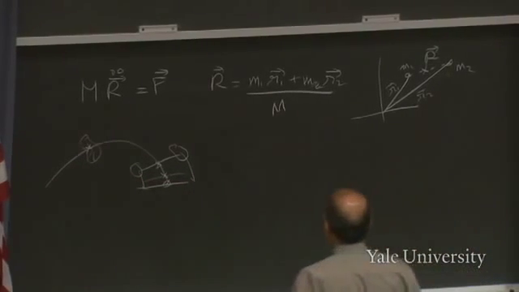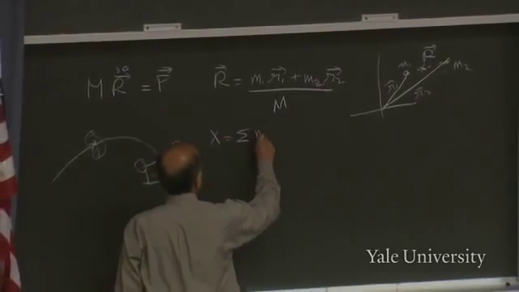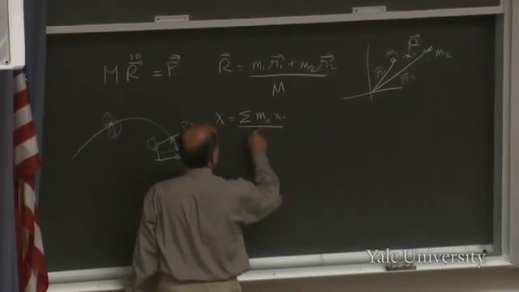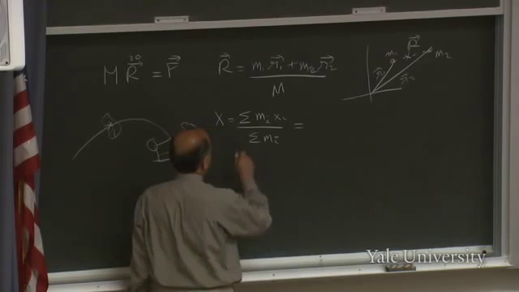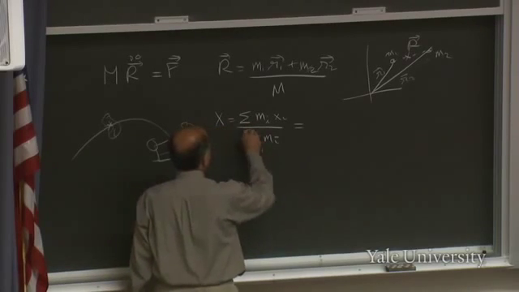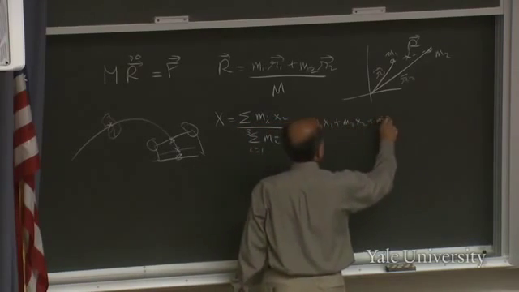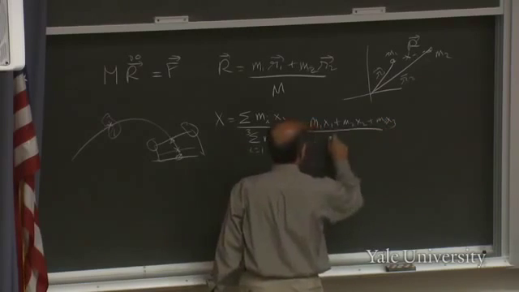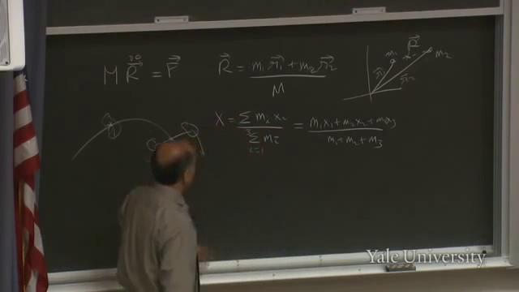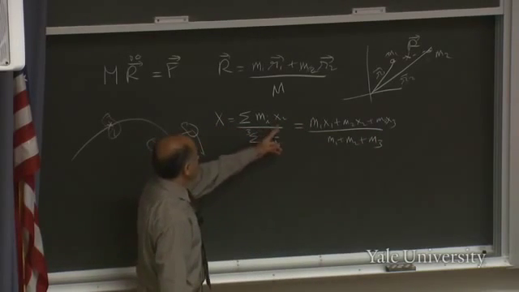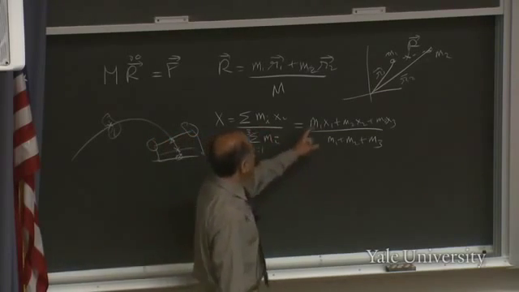Now, first of all, you should realize that if you've got several bodies, say 3 bodies, then I will define the center of mass to be sum of mi xi divided by sum over mi. This is a shorthand. I'm going to write it only once, but you should know what the notation means. If i goes from 1 to 3, it really means m1 x1 plus m2 x2 plus m3 x3 divided by m1 plus m2 plus m3. This summation is a notation mathematicians have introduced where the index i will go over a range from 1 to 3. For every term, you let i take 3 different values and you do the sum.